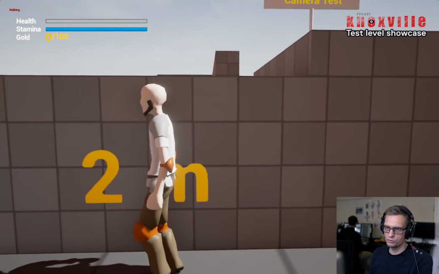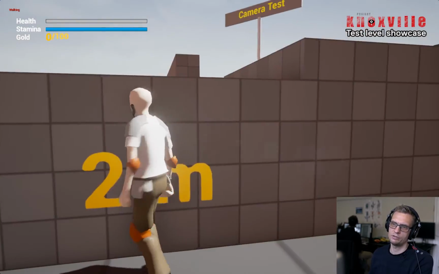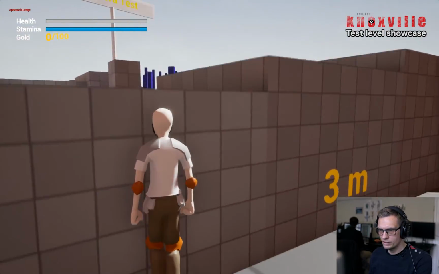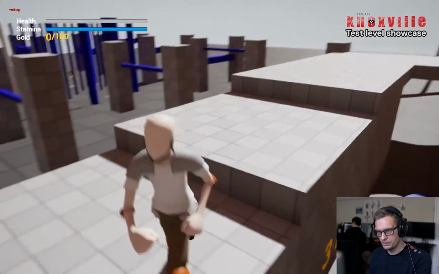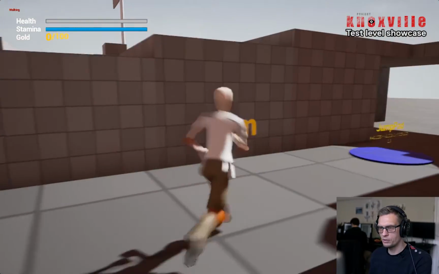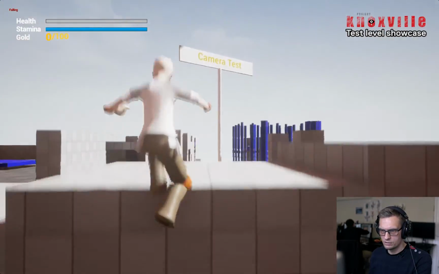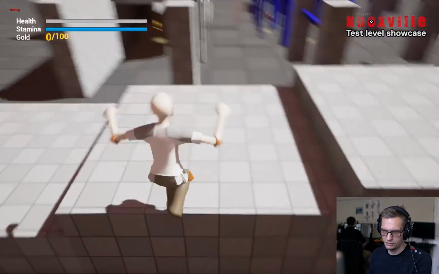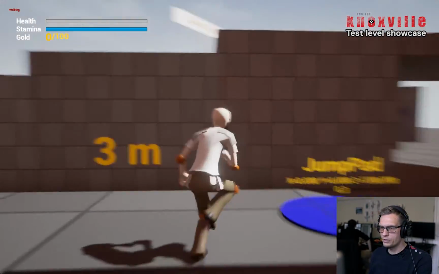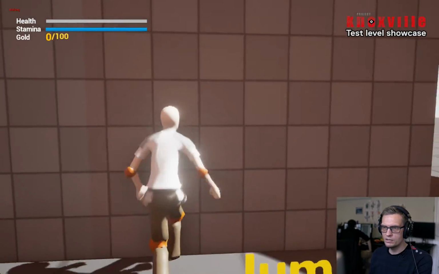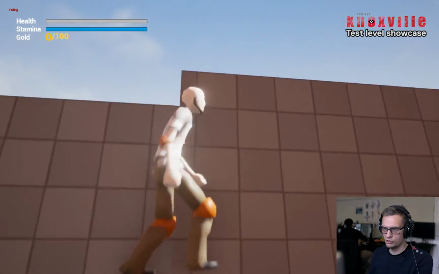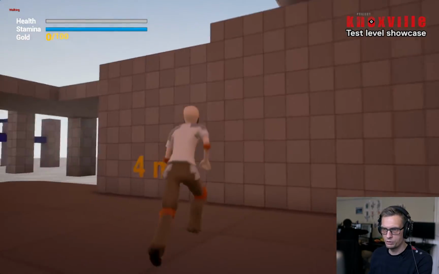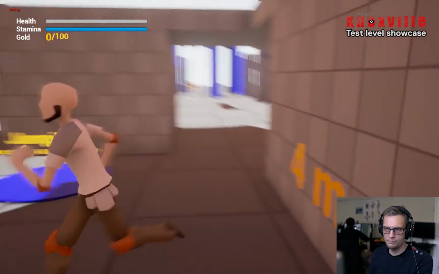It's around 2 meters. Of course, we need to fix that and make the character able to climb up here. But 2.5 meters, he can grab the edge. The animation didn't play there, but I still grabbed the edge and jumped up. 3 meters, still works. Don't know why the animation isn't playing right now, but that played okay. 3.5 meters is the limit right now. I can't jump up to something that's 3.5 meters. And the rest here would be impossible for me to get up myself.